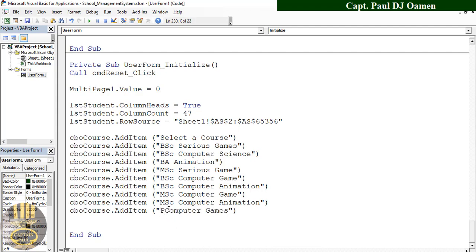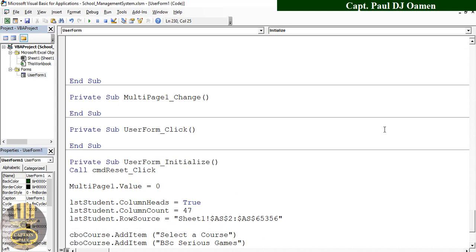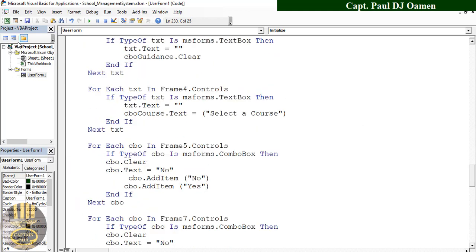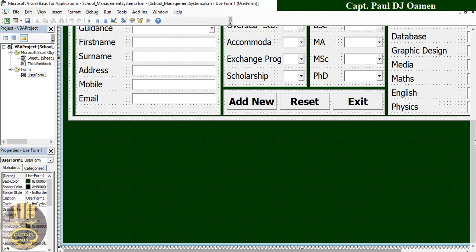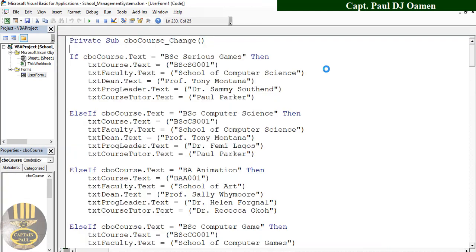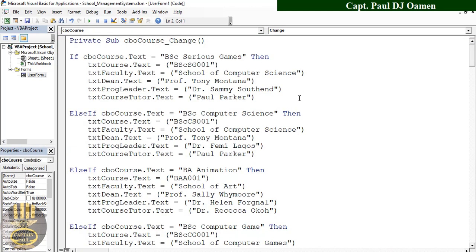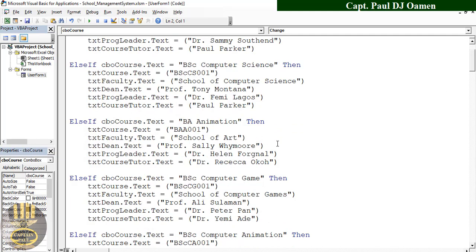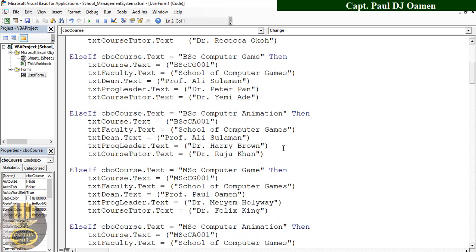PhD computer games. I think that's it. So I believe it's all taken care of now. So let's come in here, double click on that so that you guys see the code. Double click on it. There we go, guys. So I'm going to run it and let's give that a try and see how it's going to work.